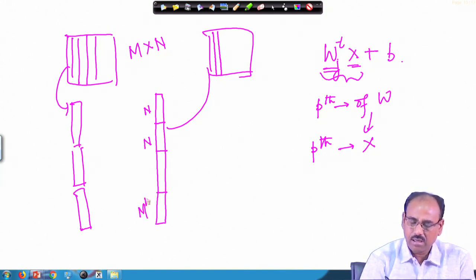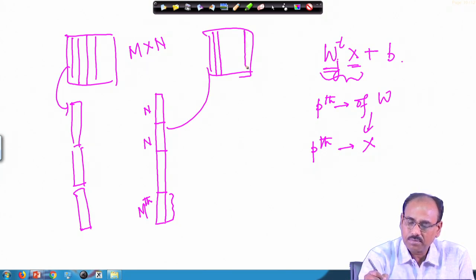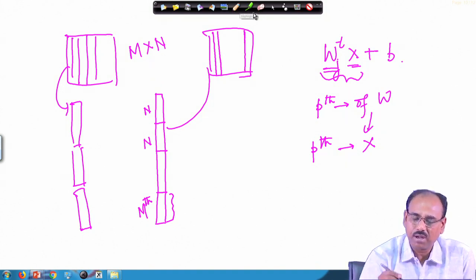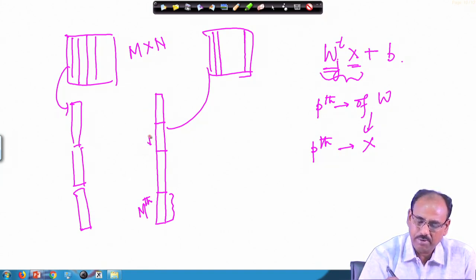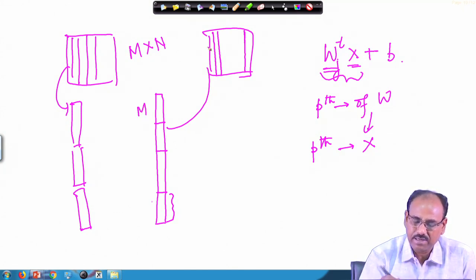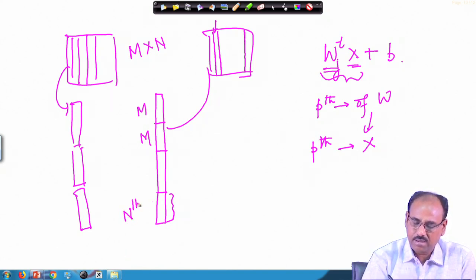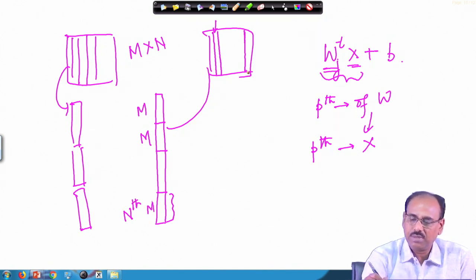It should be the other way. I have m number of rows. So, instead of n number of elements, I have to take m number of elements. So, here I take the first m components of the vector to form the first column of the matrix, then you take the second m elements of the vector to form the second column, and in the same manner you take the nth m elements of this vector to form the last column.